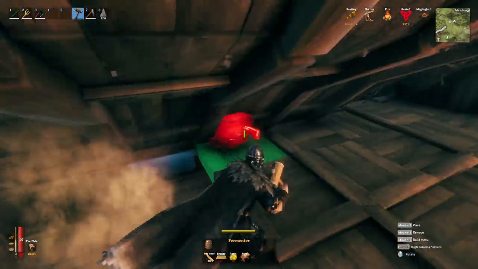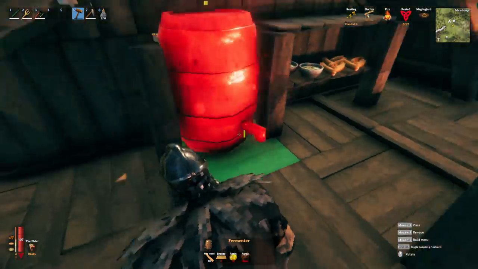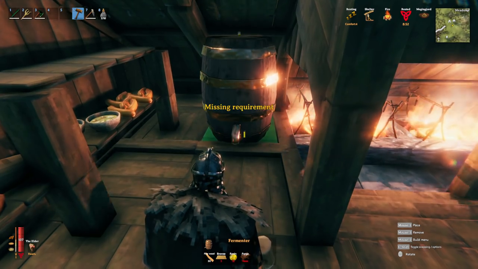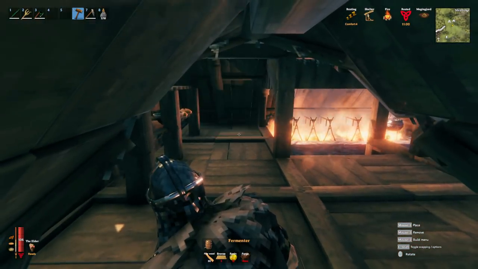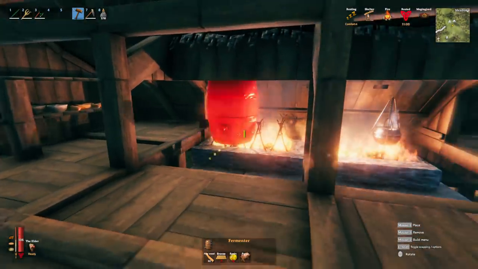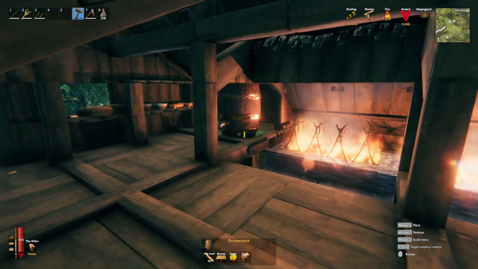Put one here. I think I'll put one. I don't know, there's not enough room there, is the problem. Put another one right here. What am I missing? I need the forge? Are you serious? I thought this was inside the range of the forge. How did I put up the tin thing? Dude.